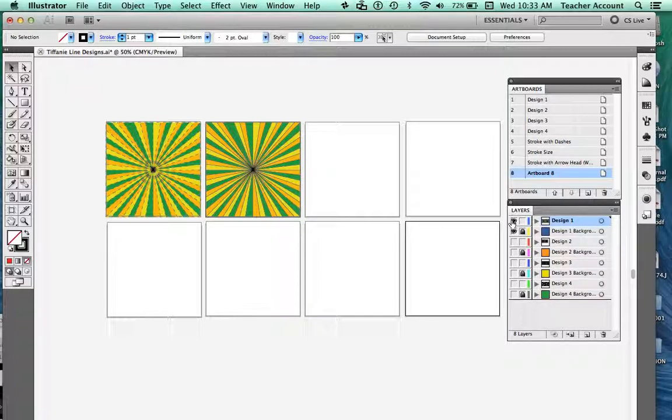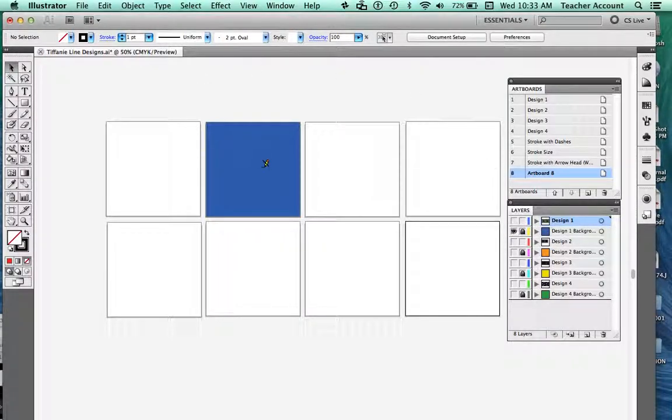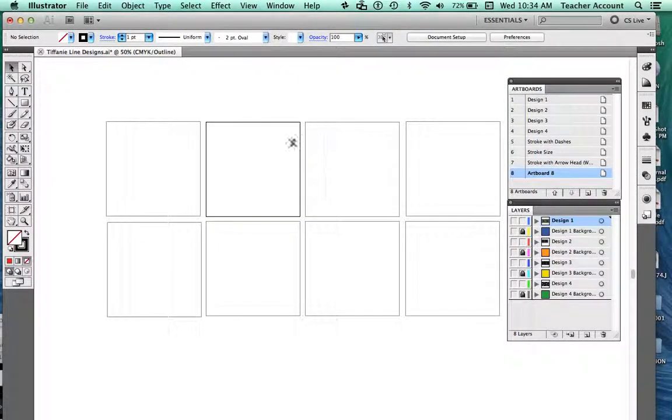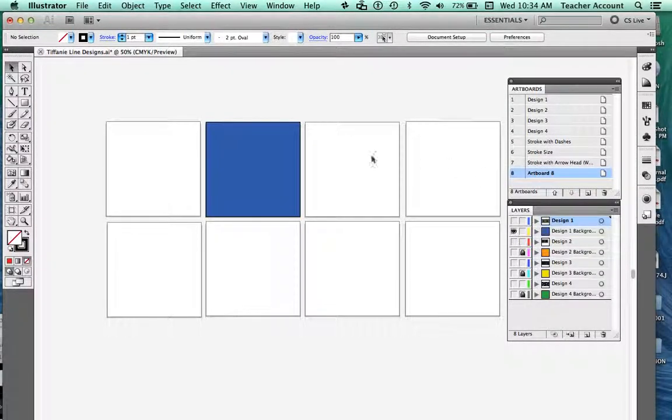So if I turn off my design 1, you notice that I have blue. Design 1 background is here. It's locked and the visibility is on. When it's locked and the visibility is still on, you'll still see the background or the color or your object, whichever it may be you have on a layer, but you'll have a pencil with a line through it, so you cannot do anything on it. If the visibility is turned off, of course, you still can't do anything on it. If it's up and active, then you can work on your background.